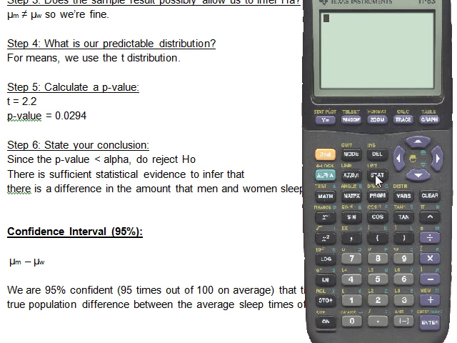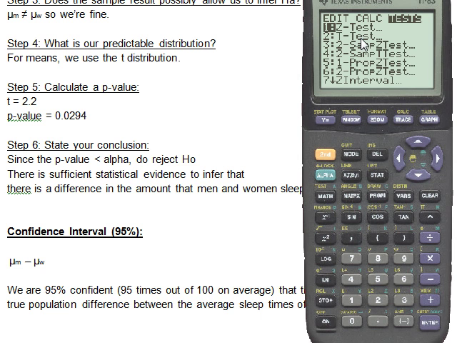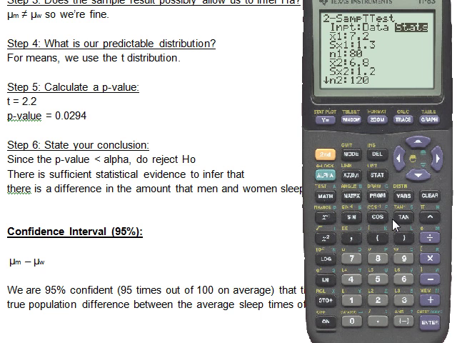All right, so let's bring in the calculator, and we'll turn it on, and we'll say clear, and we go into stats, and we go to tests. Not a one-sample t-test, because that's for one mean, but we're going to do a two-sample t-test, so we go down to 4. Say enter, and we're going to put in our summary statistics. So the men were 7.2 with the standard deviation of 1.3 and 80. We sampled 80 men. Women were 6.8 with standard deviation 1.2, and the number was 120. I already entered them.